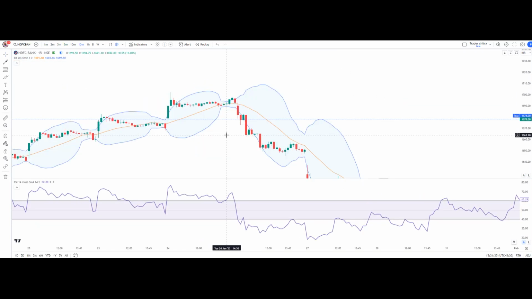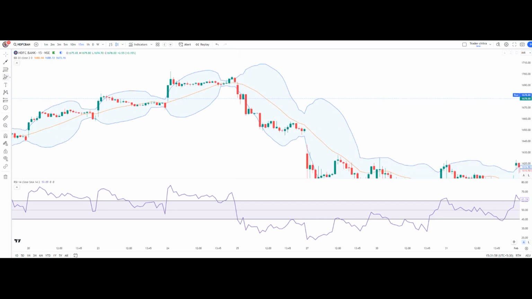We can see one more example for the breakdown trade. So this is the HDFC Bank 15 minutes time frame chart. Here we can see that in the first 15 minutes candle we got the breakdown trade, that is, the lower Bollinger Band is coming down and the upper Bollinger Band is going up, and the 20 SMA is also coming along with the price. When we look at the RSI, it is also below 40. So one can enter into the PE trade, that is, look for a short trade below this red candle. On the whole day the RSI is below 40.